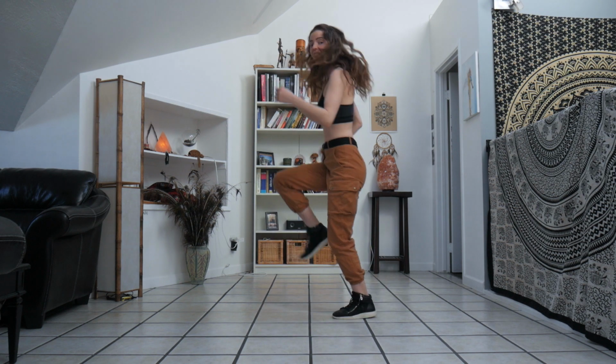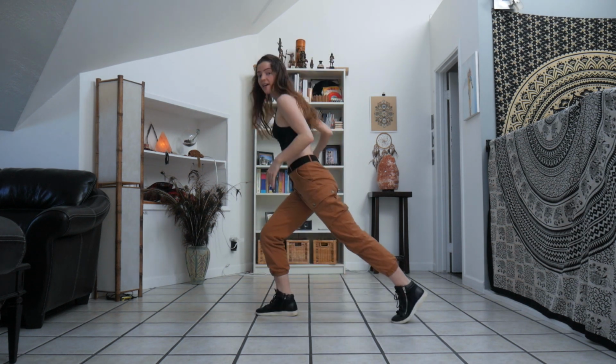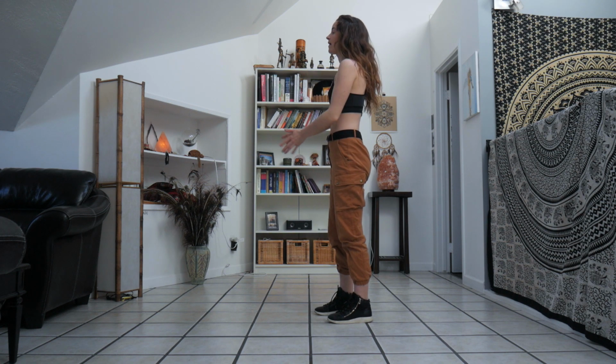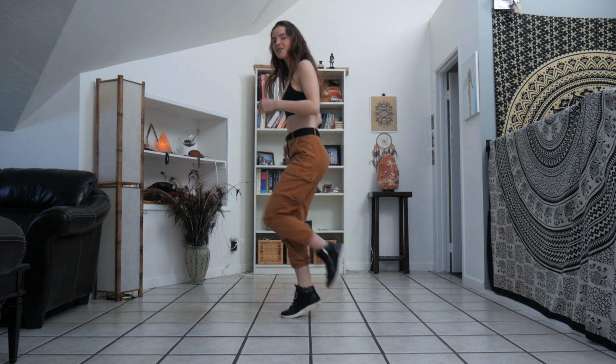So we lift up our left leg, we put our left leg down like we normally do the running man on the left leg, and then we go right leg up and then right leg back. So we just finished here. We go left, up, left, up. Okay? It's down, up, down, up, down, up, down, up. Okay, I'm gonna do it fast. It looks like this. 5, 6, 7, 8. 1, 2, 3, 4.